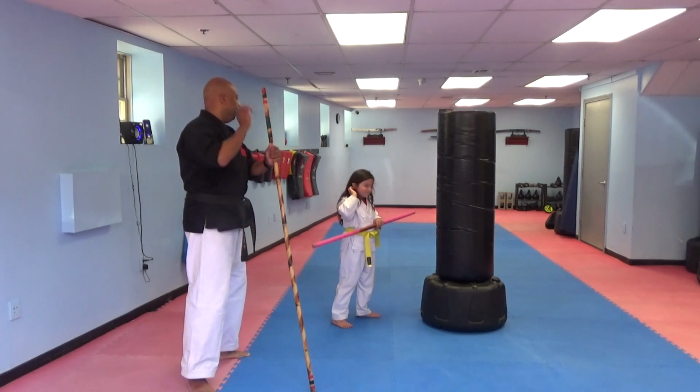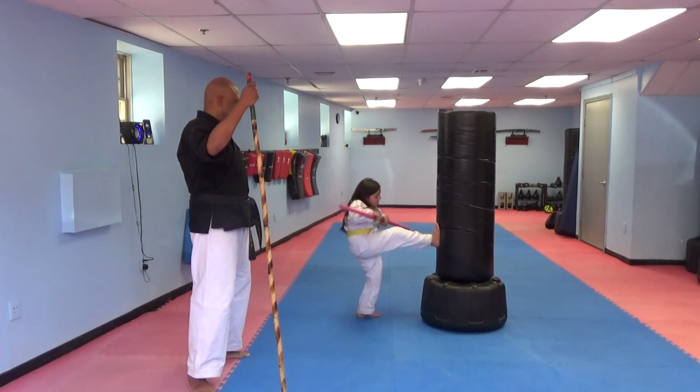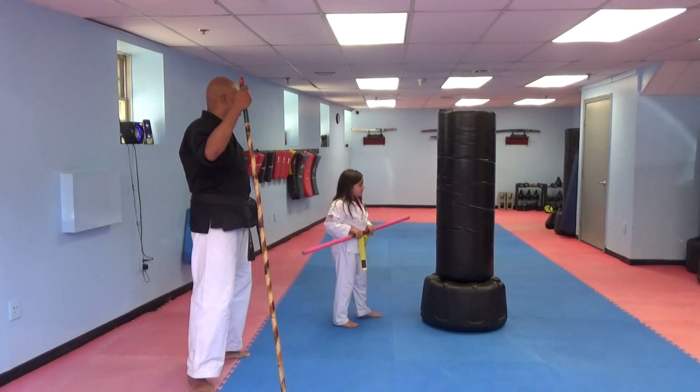It's like a kung fu move. Key out before you even throw the technique. Go! Go! You've got to work on those strikes. Go!